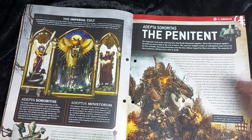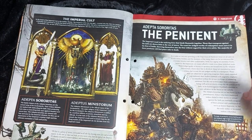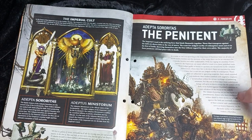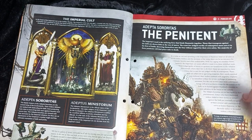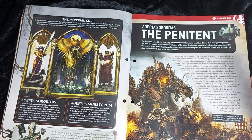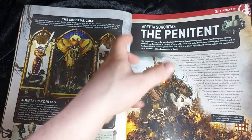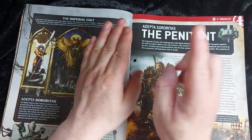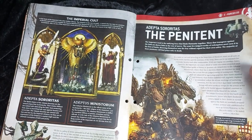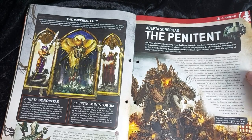So while most are fitted to Penitent Engines or turned into Arco-flagellants, Battle Sisters who fail in their duty and are deemed not fit for the Sisters Repentia may be sealed into a Mortifier, which is like a Penitent Engine, but it's got a sarcophagus which is sealed and bolted with chains and padlocks, where the sister drives the engine of the machine onto insane acts.